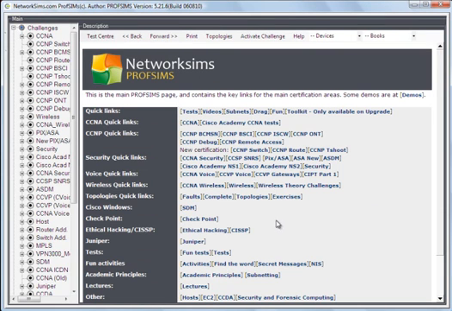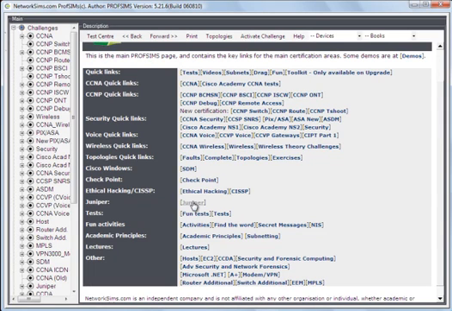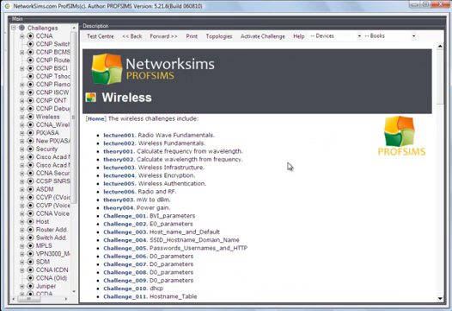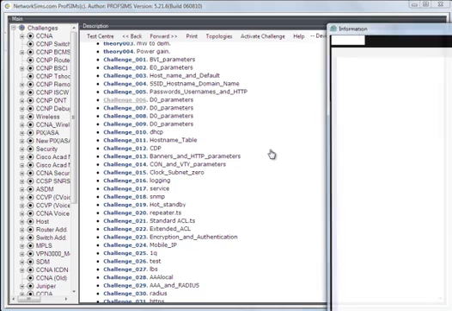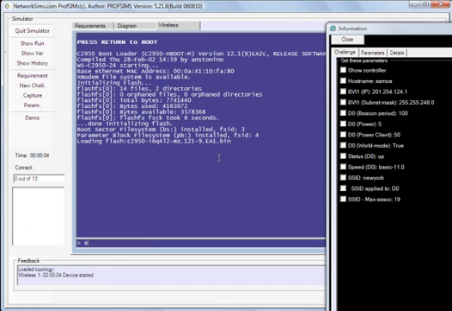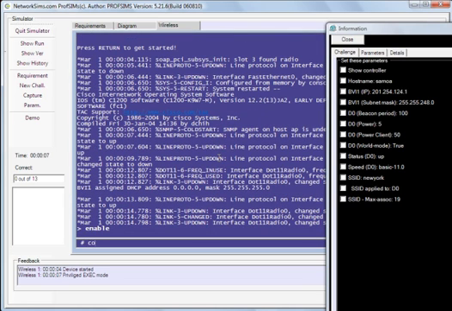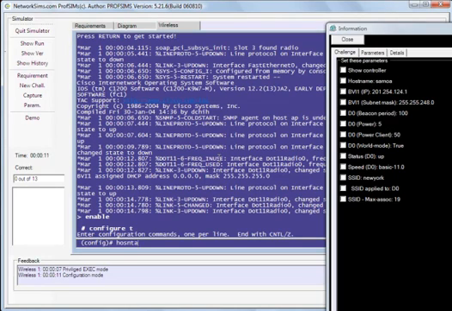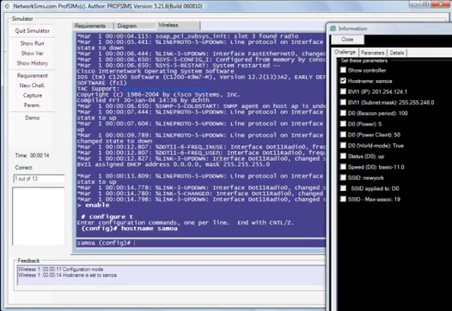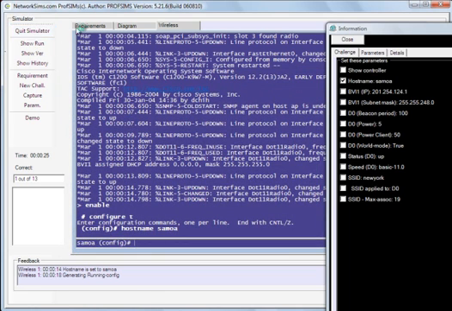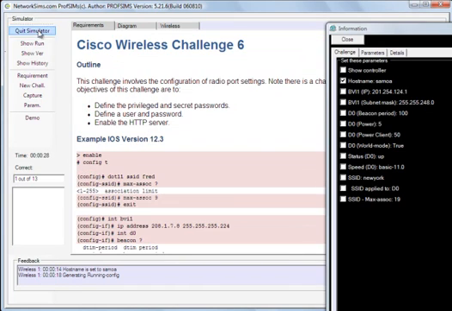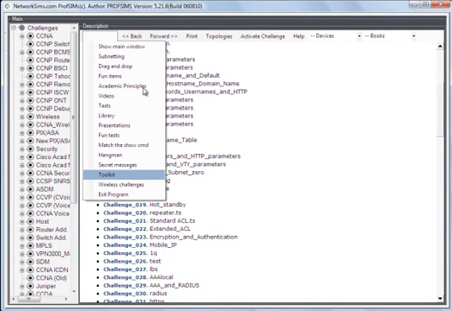So we also have Juniper, we have wireless aeronets, so let's try a wireless challenge. Okay, so here's our wireless access point. Just set the host name and so on. So run config is shown in here for setting a radio port and an Ethernet port. Again, we can look at the wireless settings that we have for our aeronet. Go back to the main window again.